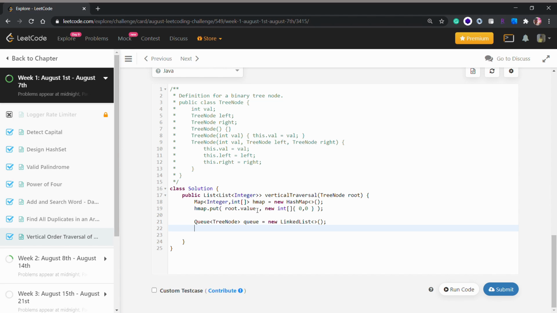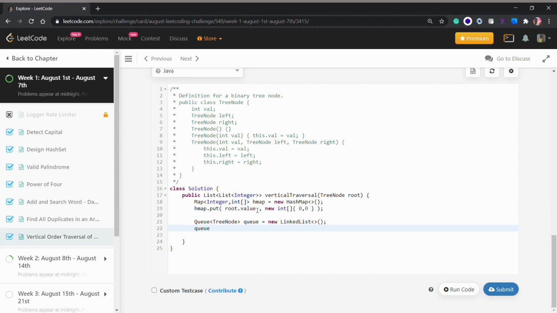That's why we are using one of its implementations, that is LinkedList in Java. And we basically use a queue for our BFS algorithm. So if you know BFS, you know why I am using a queue.